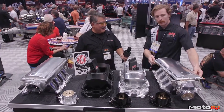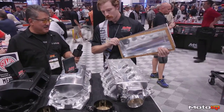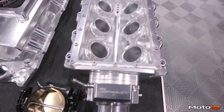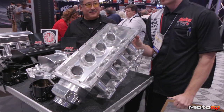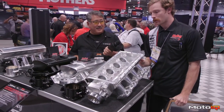Through our Sniper intake manifold lineup we've got these new Sniper race manifolds. I've taken the top off of this one so you can see inside. As mentioned, it's welded on the inside and out for structural integrity, so you're not going to have any problems putting an adequate amount of boost through this intake manifold whatsoever.